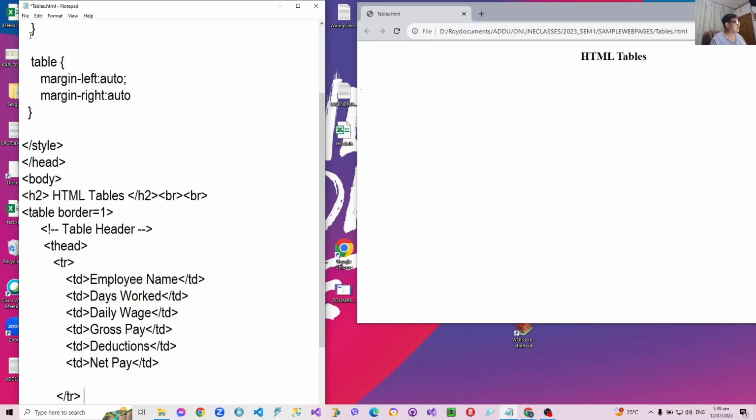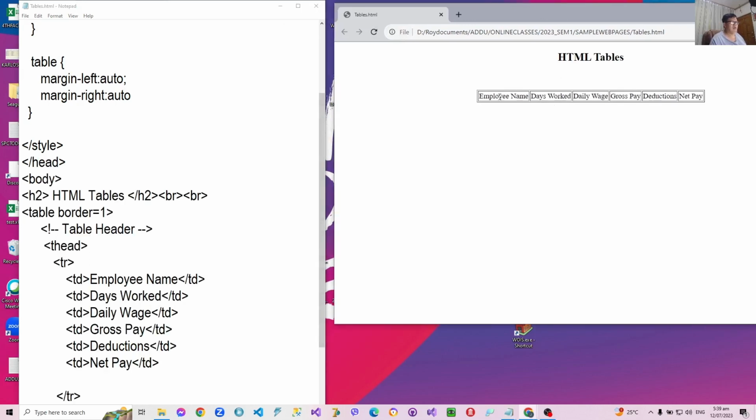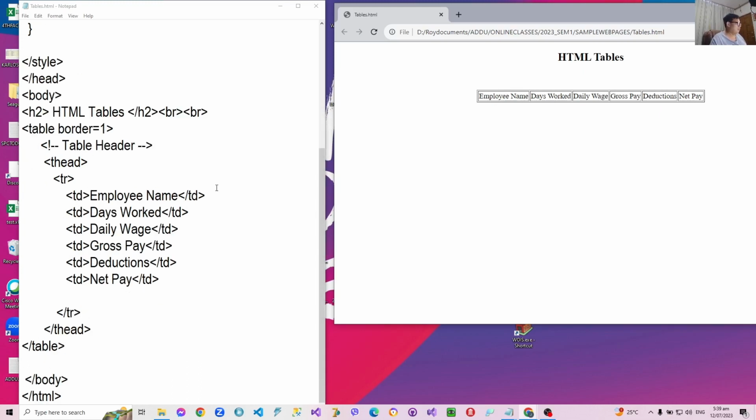Sometimes TD is used to designate table data. Let us save this and try to refresh. Now we have our table. We have a heading.